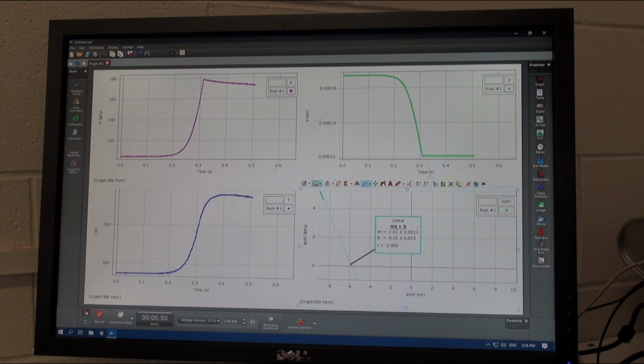Okay, class. I increased this frequency to 1 kilohertz. Now you can see the number of data points. These dots are very close to each other and we have much more accurate data. I'm not suggesting to increase the frequency more than that, because when the number of data points increases, it is going to generate some delay for us, and the connection between the interface and computer is going to be slower, which is not going to be useful for us. So 1 kilohertz would be enough. And again, you can read the value of the isentropic exponent from this final graph.